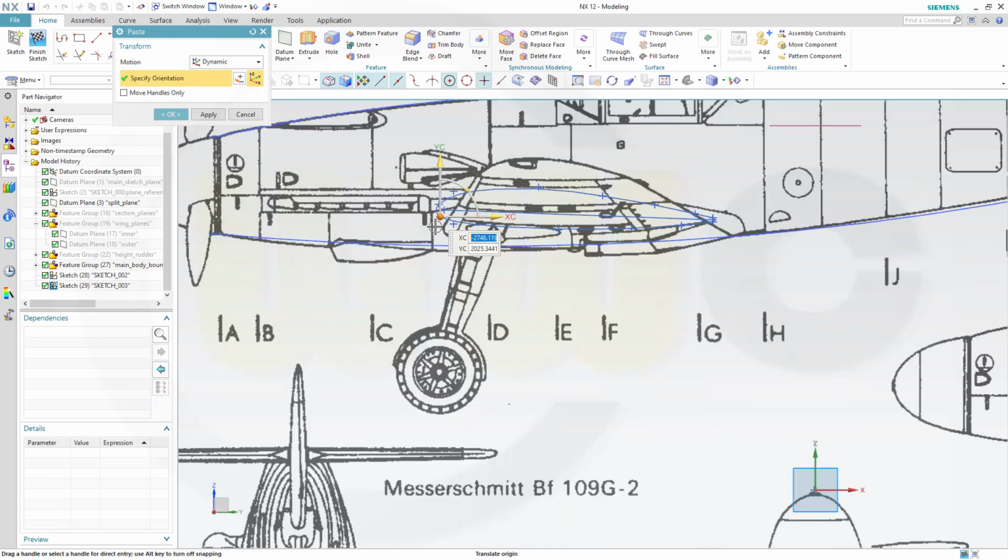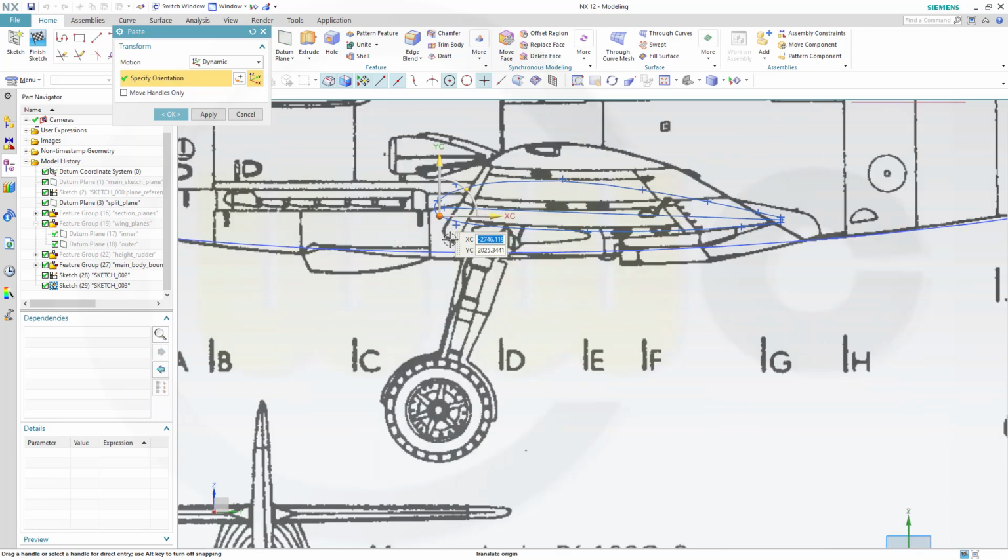Let's zoom in a little bit. Press the Alt key, then you should be able to move it to a certain position. It might be just... no, so it should be up here. Yeah, probably. Okay. Confirm.